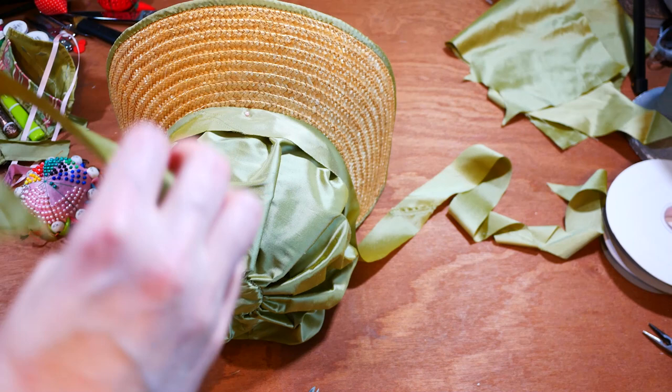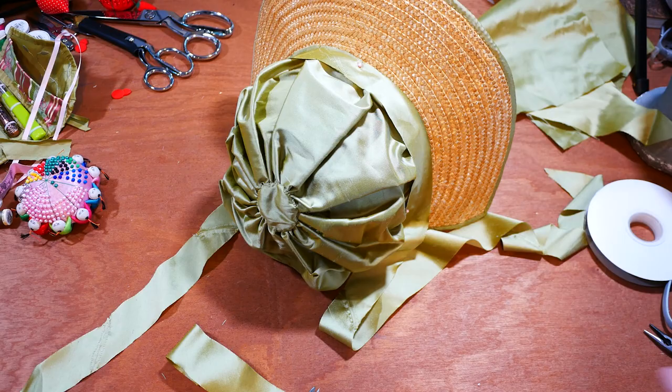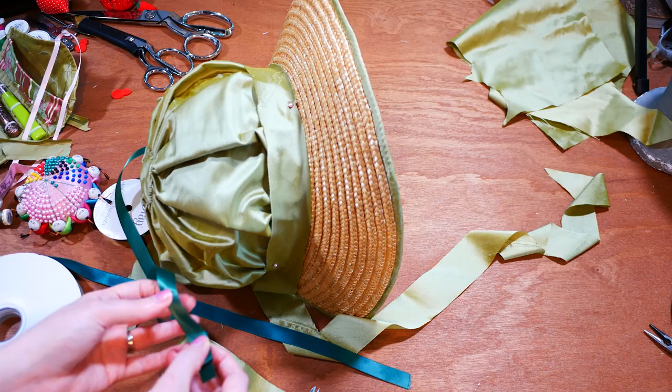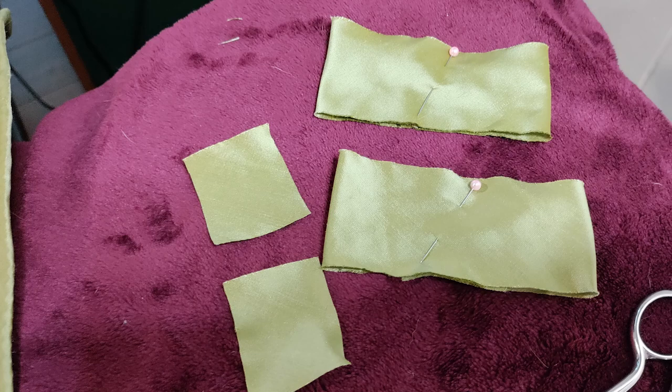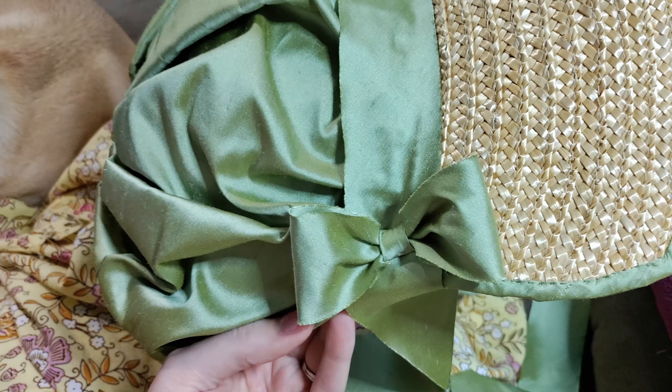I thought about adding a contrasting ribbon or some bows. I chose to just add some bows. I used the extra bit of ribbon to create two bows for each side. I hand sew those together, and sew those to the edge of the bonnet to anchor the ribbon in place at the same time.